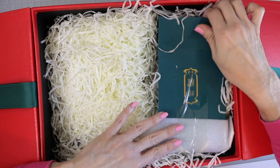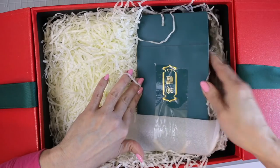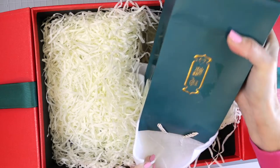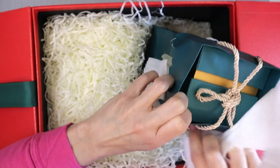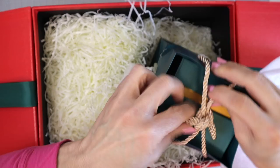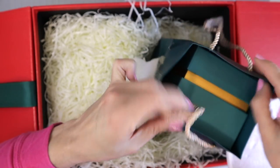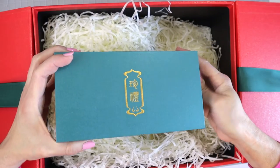I just had to open this on camera because I think that's super cool for them to send me this. I haven't gotten anything like this from another company, so I just thought it was really, really sweet. So let's see what is in here. This tape is so difficult — y'all should have seen when they sent this to me. It was packaged so well. I had to fight with the tape to unpackage it, which is good because then we know that hopefully nothing is damaged in shipping.